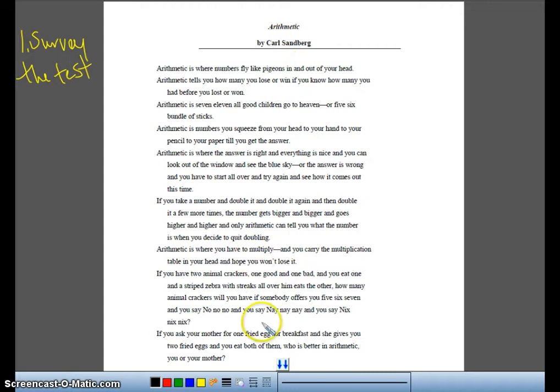And as I just kind of skim over this and take a look at it, the form is something that should jump out to me. When I've got paragraph indentions that are similar to this, I see that the word arithmetic is repeated over and over. That should start ringing some bells in my head so that I know that I'm reading a poem. Okay, and once I've decided what it is that I'm reading, fiction, nonfiction, poetry, then I'm ready to take a look at my questions.